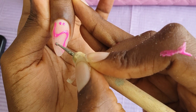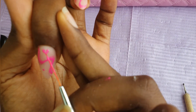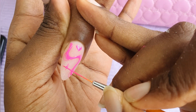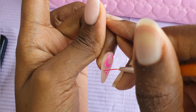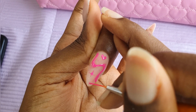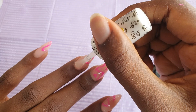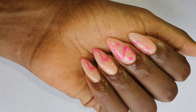After that, I'm going to do a little heart on the middle finger — just on the middle finger. This set is perfect and subtle for somebody who has a client that doesn't exactly want a Valentine's set but does want a Valentine's set. This will be perfect because it doesn't actually scream Valentine's set, but it does give a little touch of Valentine and it's very, very cute. So you can add a little heart, or if you don't want to add the heart, you can add little star dots. And then after that, I just cure it in the lamp, apply top coats to all of the nails, and this is the final result.